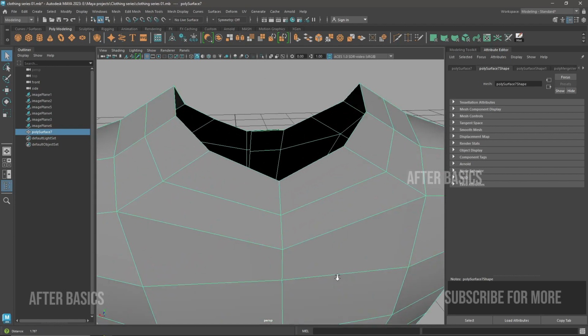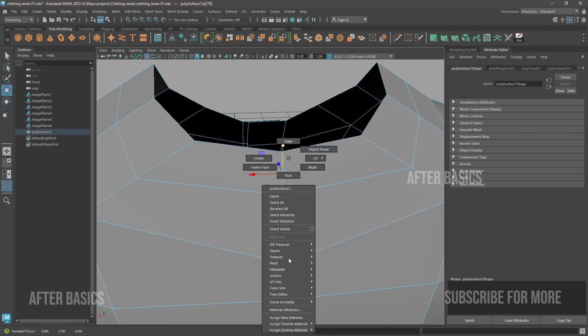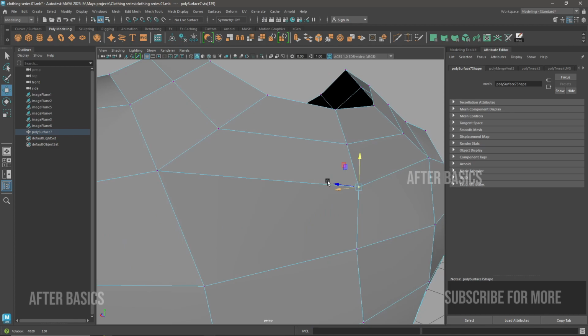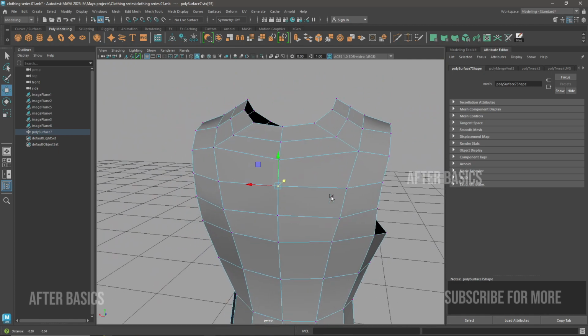Now I restarted the Maya and the problem is solved. See, you don't have to contact Autodesk or anybody. Just restart the Maya. That's all you need to do.